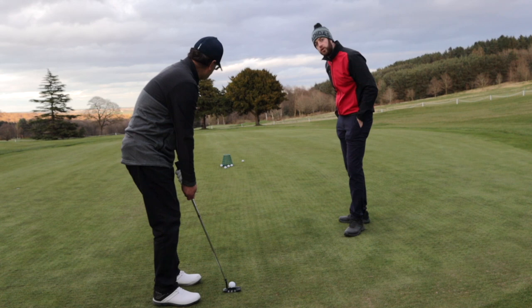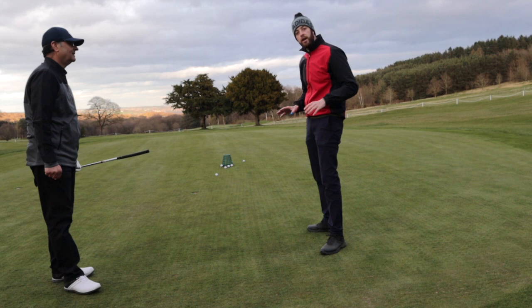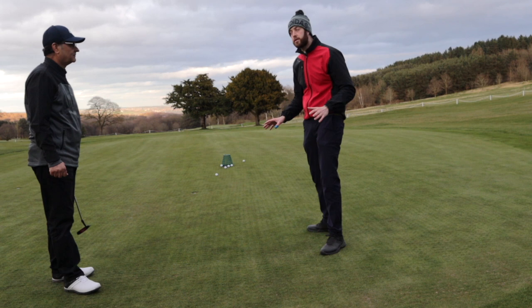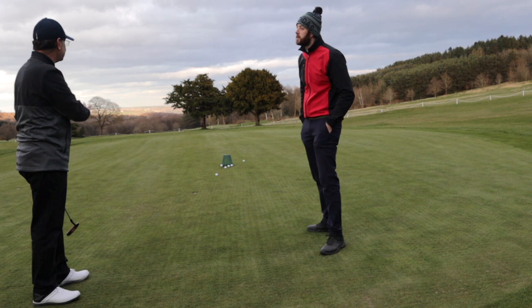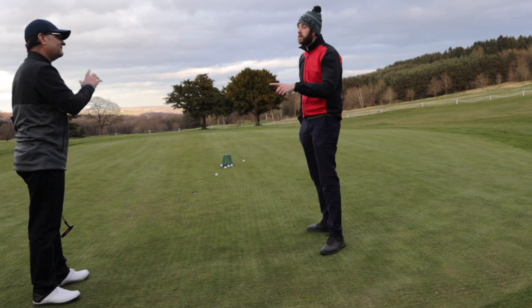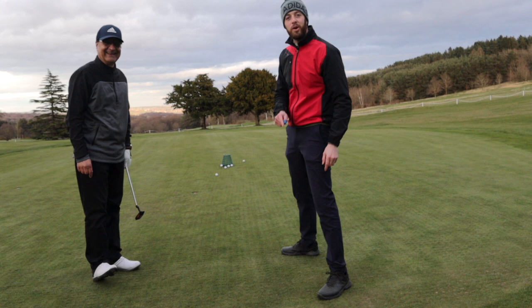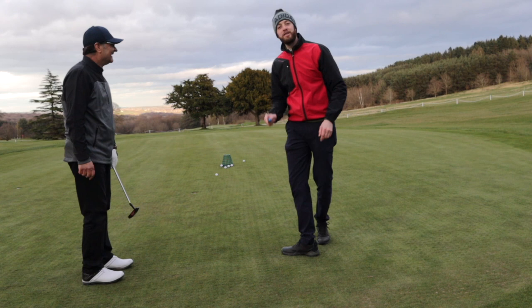Well done, great touch! This is a lot better than the first putt you did off camera, and this could be a fantastic drill — even for a low handicap player or a pro. All greens are different paces. Taheed asks whether the practice green matches the course — the green keepers will generally make the practice green the same pace. And I love the term 'dancing floor' for the green! Get any other names for the green in the comments — I want to hear what you call it.